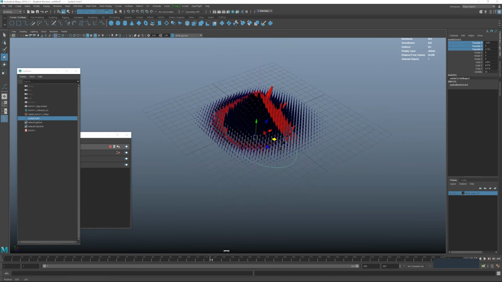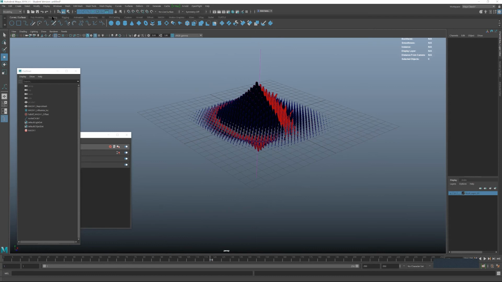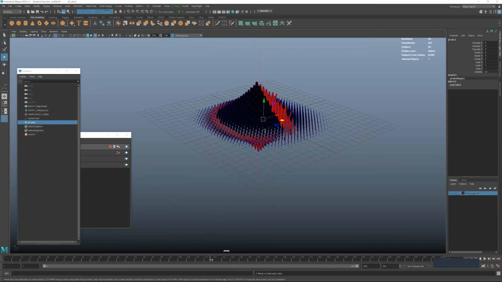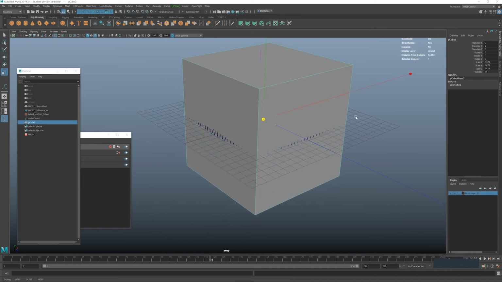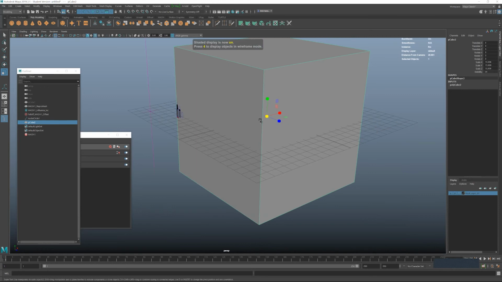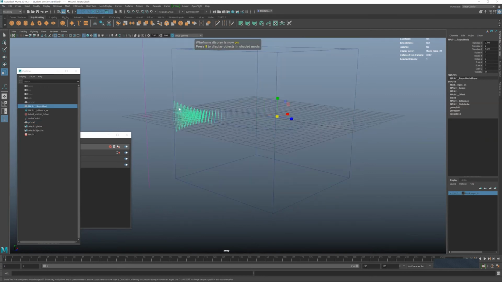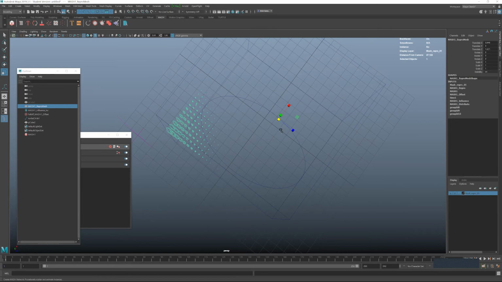Okay. So what we can do now, I'm going to make a new box. I'm going to scale that. I'm going to select my repro mesh, and I'm going to make that repro mesh a mesh network.